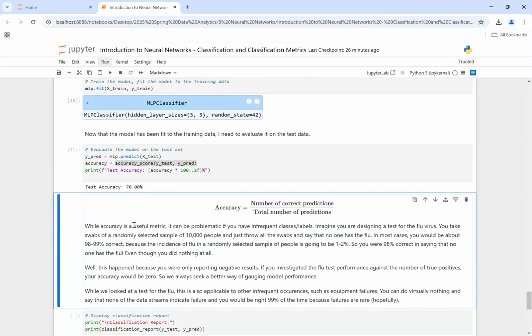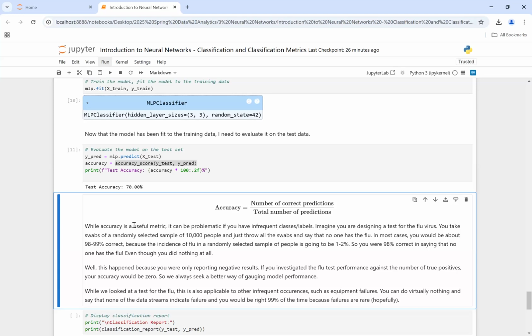Now, if you consider designing a flu test, for example, you might want to collect a sample population of, say, 10,000 people, and you might go and swab everybody and collect those swabs. And essentially, what you could do with those swabs is you could just throw them away. And you can simply say that nobody has the flu.